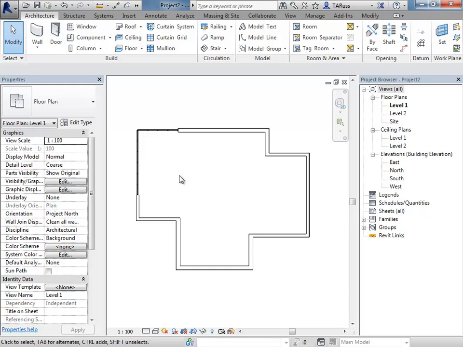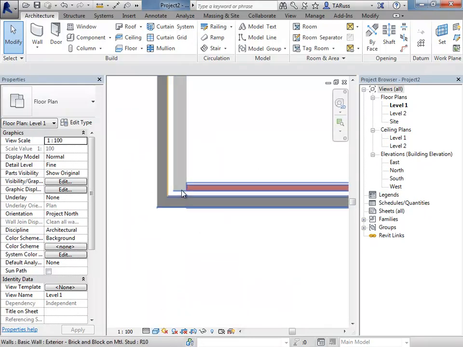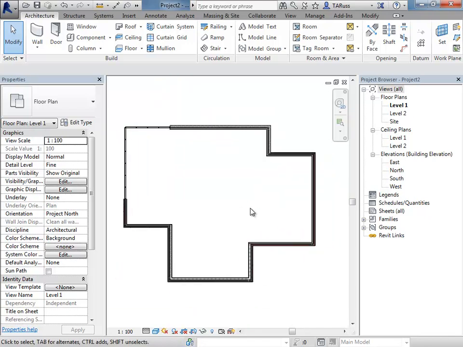And by default, whenever you set up a new file, of course, you get just the very basic sort of coarse level of detail. So just so we can kind of distinguish which wall is which, I'm going to switch this to fine. And then I'll also go to shaded for this as well. So as I said, that's going to give me some indication here of where my wall types change. Okay, so I'll just give you a second to set that up.